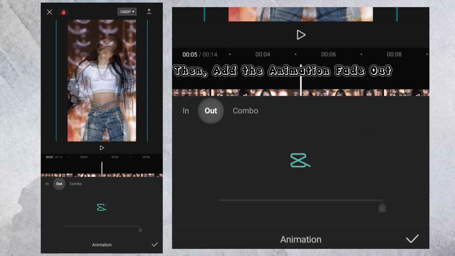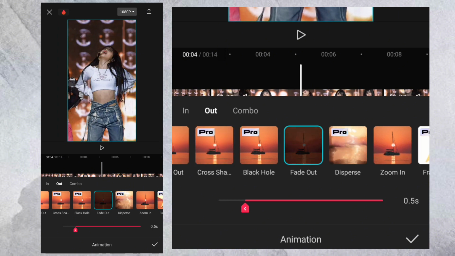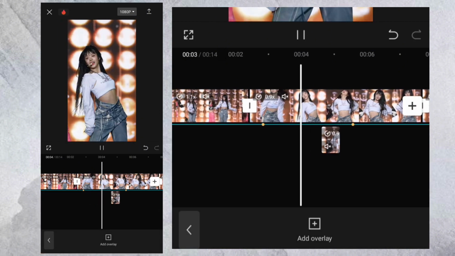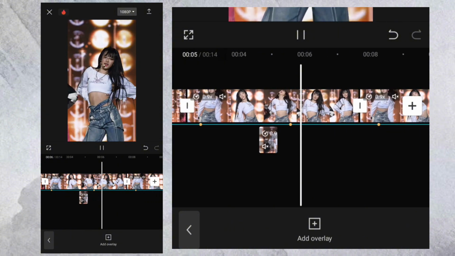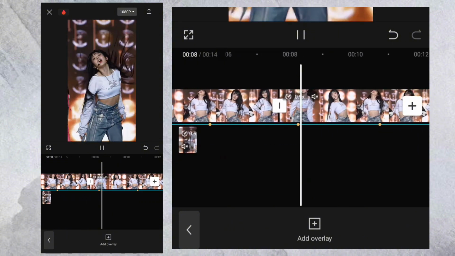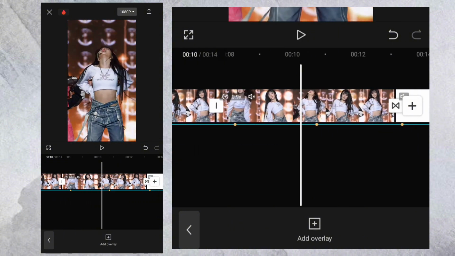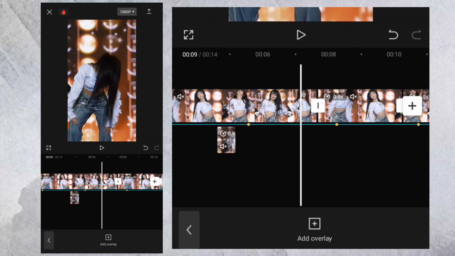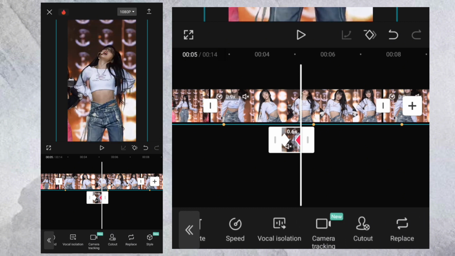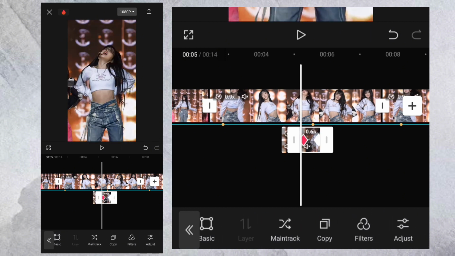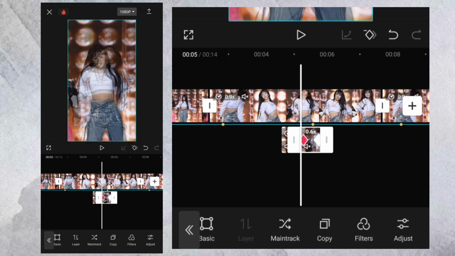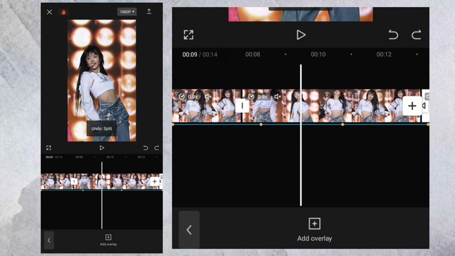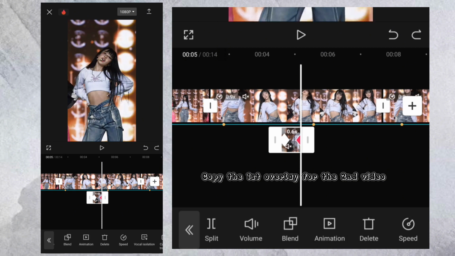Then, add the animation fade out. Copy the first overlay for the second video.